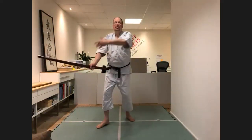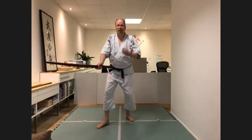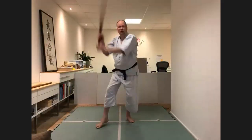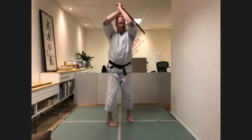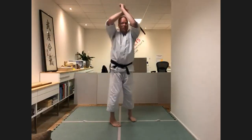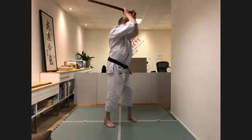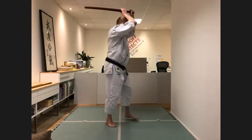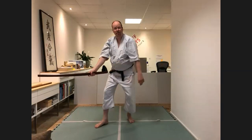Now try to make it as if it is one motion, one wave. So not an up, stop, and then down, but really just, it's in the turn. So the bokken doesn't stop, the body doesn't stop, the whole turn in one motion. But you're still looking for the same solid, stable, relaxed ending in the cut. It doesn't have to be quick, it can be very slow. Just continue in the strike. Onegaishimasu.